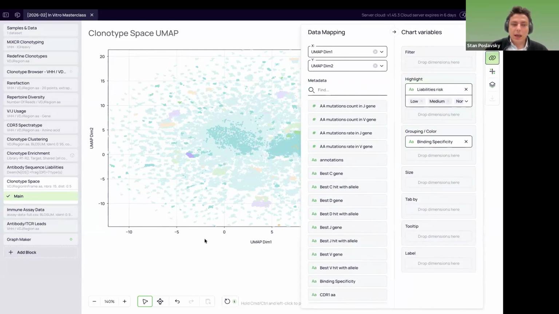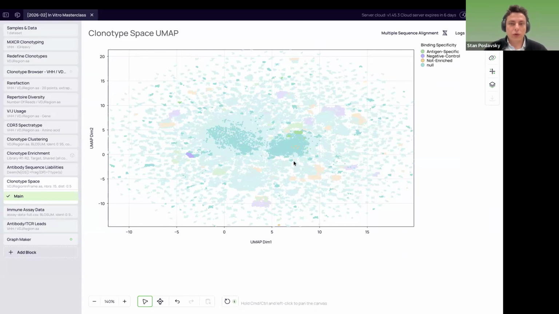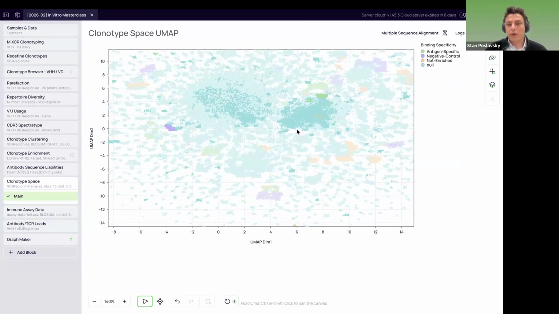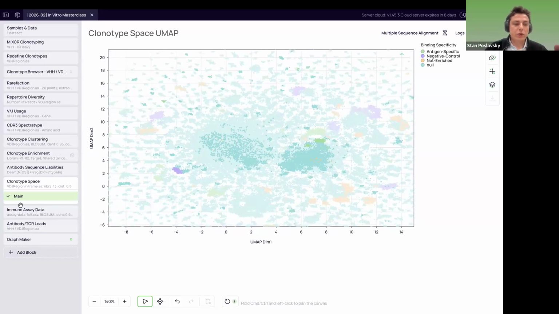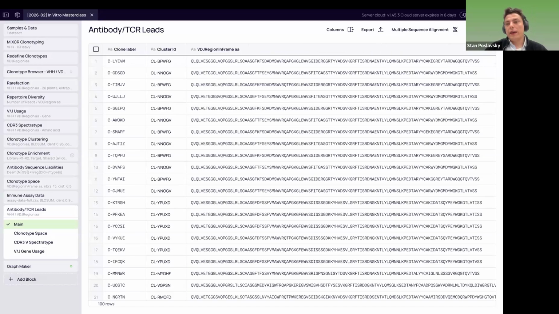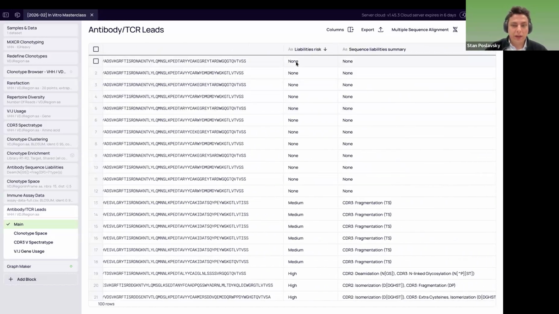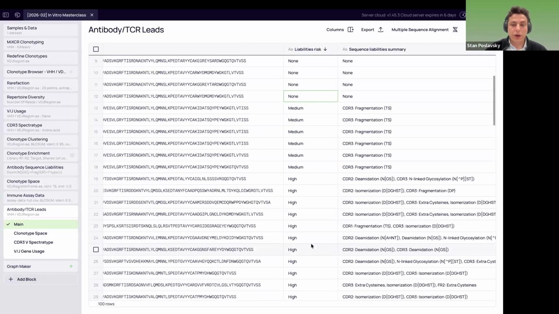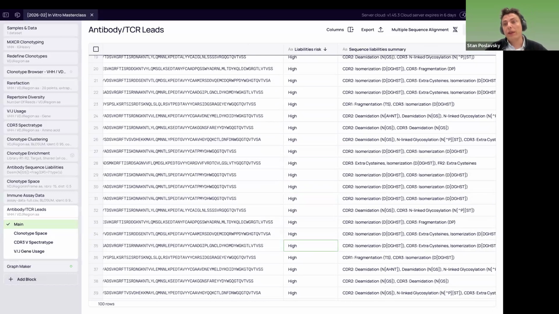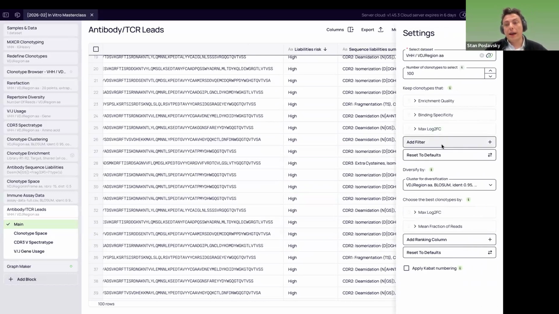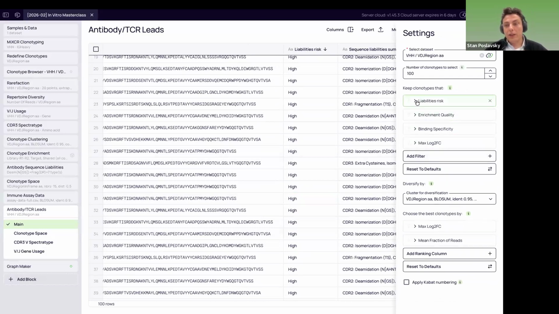So this clone type space is a very powerful instrument allowing us to explore the entire space of our repertoire and see what we have in general. But now returning to the liabilities, to our antibody TCR leads block, since we have a pretty high number of candidates that we picked, even using the enrichment analysis, negative control, and diversification, with a high risk of liabilities, we can now configure the final filter that we would use in this campaign: liability risk.